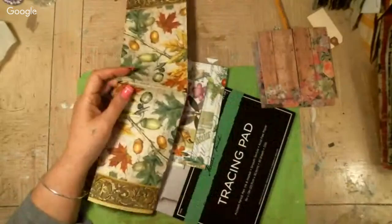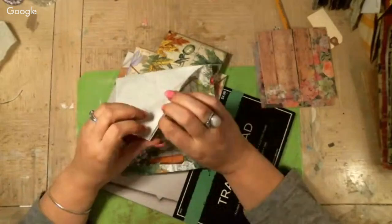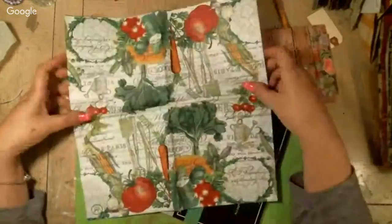So anyway, and then Becky, I think it was you that gave me these cool vegetable napkins. I do garden journals a lot, and so these are great. I'm going to make some sacks to go with these because you gave me enough so I can do tags and sacks. So I'm going to make a couple out of those.